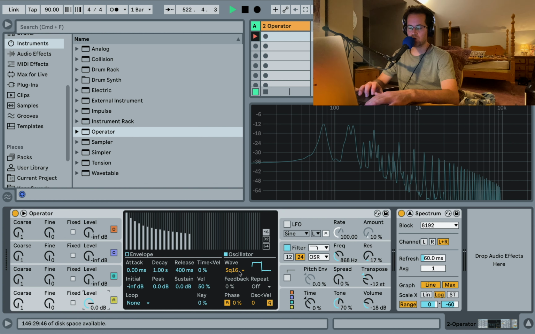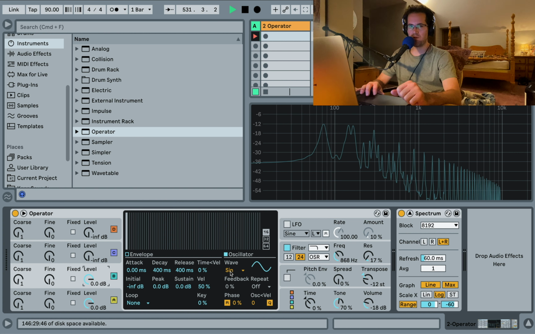not A, where we have this square 16, but B. We'll keep it on sine, because this sine wave we are basically multiplying into this A square wave when we turn up the volume. So when we turn up this volume, we're not necessarily hearing a sine wave being added on top of it. That would be a very additive, subtractive synthesis kind of way to do things, adding things and then taking things away with the filter. Right now, we don't even care about the filter. We want harmonic addition. We want harmonics to be added and subtracted like you would do with the filter, but with frequency modulation, that frequency coming from this sine wave.